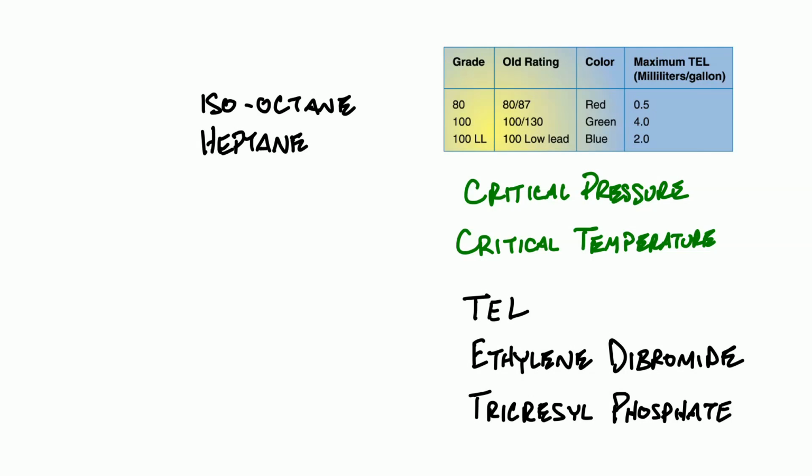That's important to point out because there's two factors here, critical pressure and critical temperature. Both of those will lead fuel to detonate, and that's not what we want. Detonation has the effect of going far beyond what the fuel is supposed to do when it burns. In fact, typically what happens is because of the conditions within the cylinder, the flame front moves so quickly, we're talking a difference of maybe like, I think, 150 meters per second to way over 9,000 meters per second or feet per second. I can't remember which one it is.